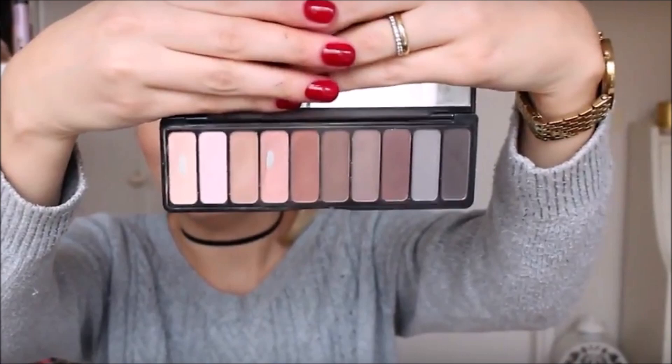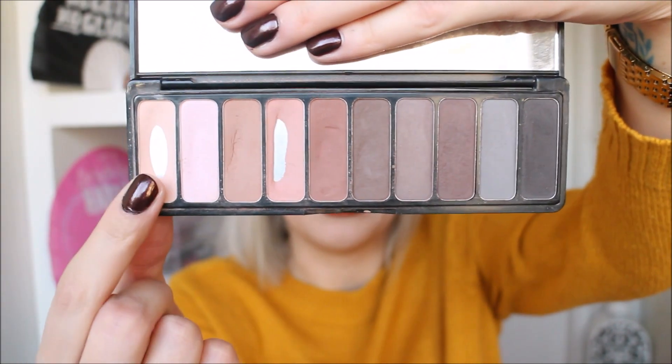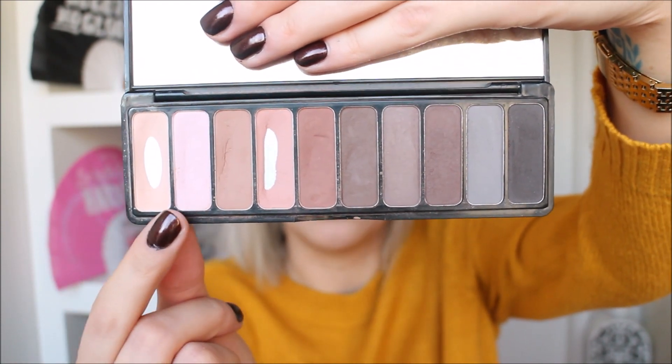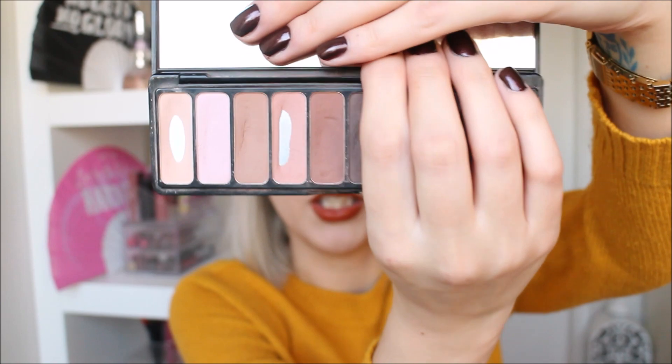The last product in this project is the Elf Matte Eyeshadow Palette. Let me show you a picture of where I was last month, and this is what my palette currently looks like. As you can see, there are no new pans showing yet, but these existing pans are bigger. My goal is to have hit pan on all five of the lighter shades when this project ends. There is quite a dent in the beige shade and I'm quite sure it will be the next shade I hit pan on. I'm actually wearing that shade today in my crease, paired with my Panda Palette — the BH Cosmetics Coral Bible Palette — for this deeper brown smoky eye look, and I've been loving it.